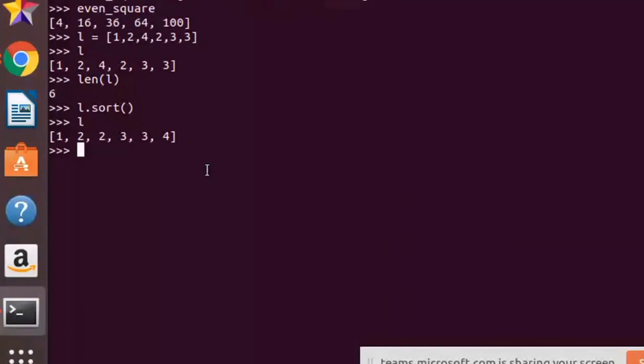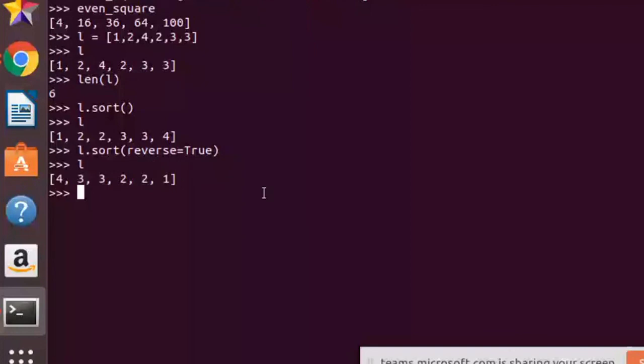If you want to sort it in a reverse manner, that is also possible. So you can say L dot sort, and there is a parameter inside this sort function which is called reverse. This reverse needs to be set to true. Initially it is false by default, that's why it is sorting in ascending order. If you want it in descending order, you just need to set it to true. Okay, so now when you print L, you can see that all the elements are now in descending order. So this is what is regarding the len function and the sort function, wherein we have sorted it in the reverse and the forward format.